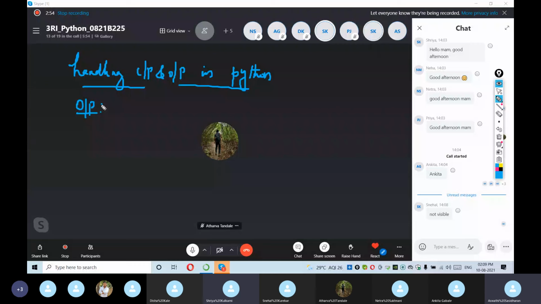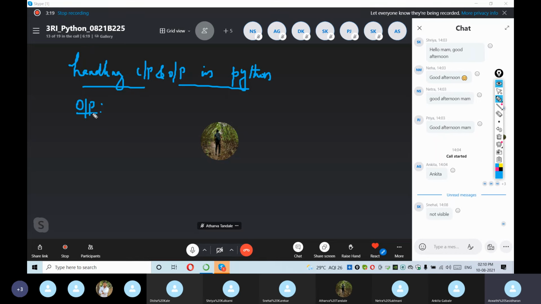That is the output of your program. Whatever statements you have written, the outputs of your program, if you want to communicate them to your user, we normally display on the screen. How can we display our output onto the screen? That's what we mean by handling output in Python.